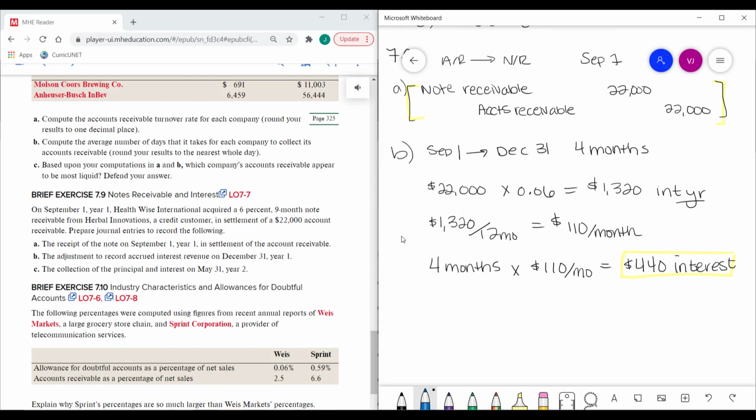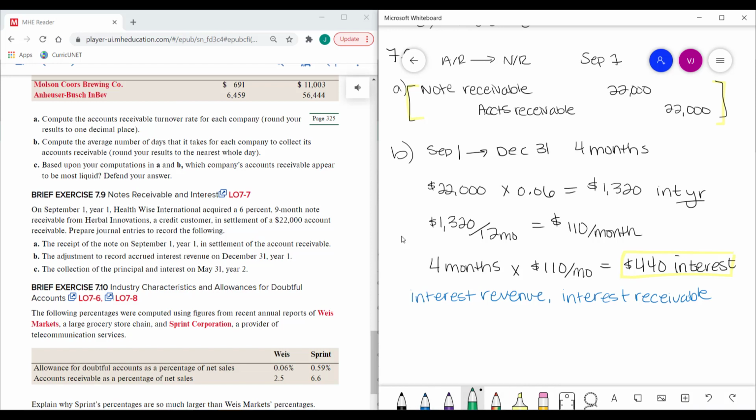So we've earned that interest, right? So anytime you earn money, it's considered revenue, but this specifically is considered to be interest revenue. So interest revenue is involved here, and what else is involved? Well, the interest is not going to be paid until the end. So this is not cash that's yet received. So if something is yet to be received, it's considered a receivable. So we'll refer to it as interest receivable.